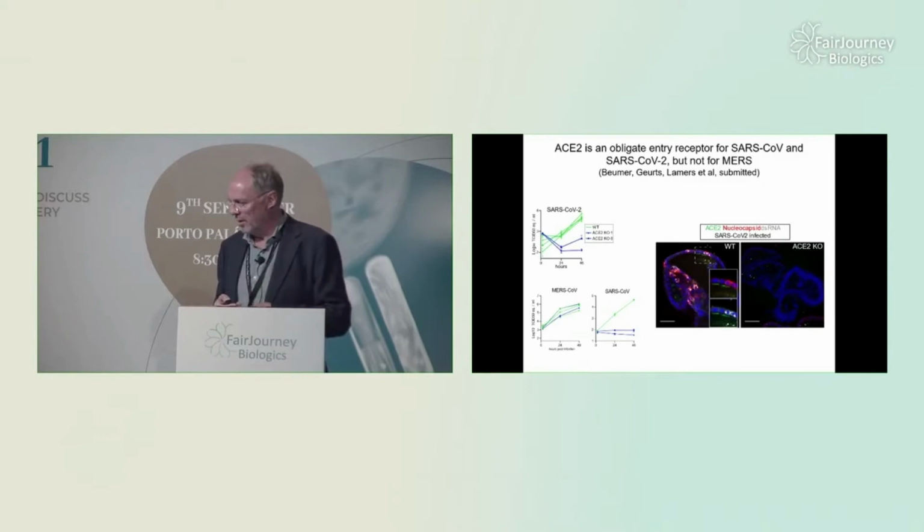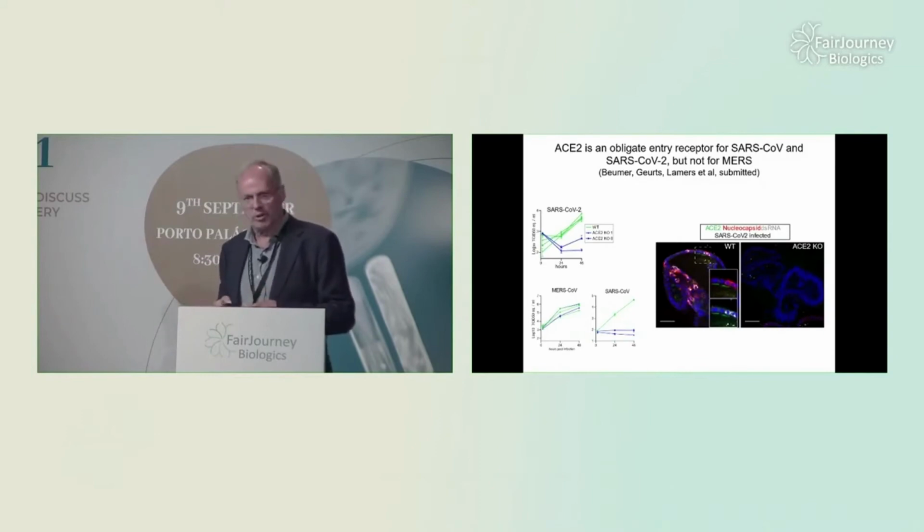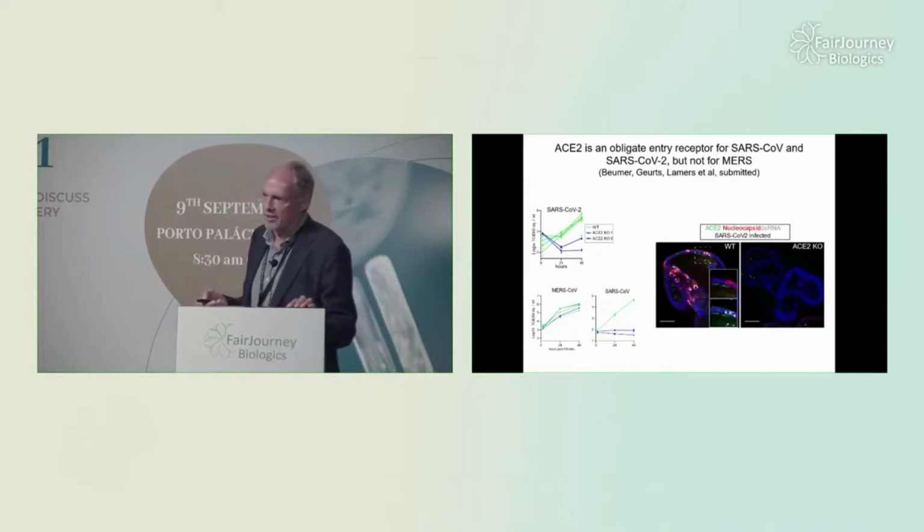And what you see in the top left graph is that SARS-CoV-2 needs ACE2, and in blue, the blue lines, if we knock out the receptor, they're no longer infected. So it works. SARS-CoV, bottom right of the 3 graphs, also is blocked if the receptor is no longer there. But MERS, you might have heard of this Arab version of corona that still constantly jumps from camels to humans. As far as I know, no reports yet that it jumps from humans to humans, but it's highly lethal. 50% of the people who get infected will die. It was also known that it has another receptor, and this one still infects, so it's a negative control.